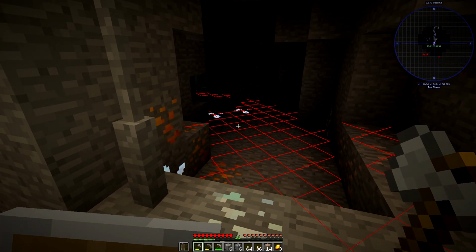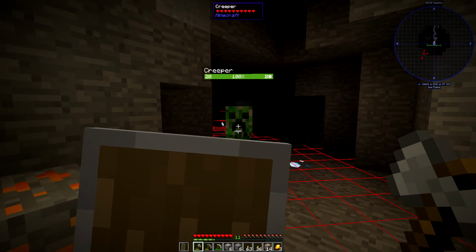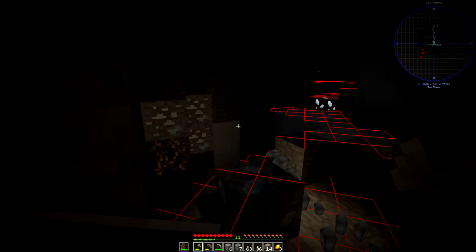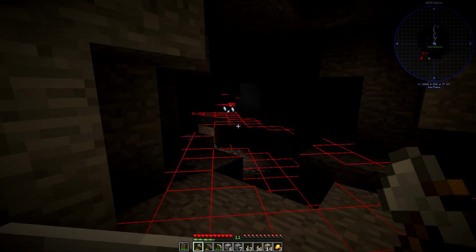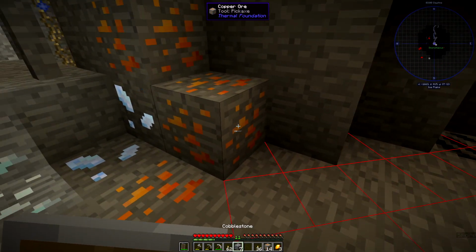Oh dear. Oh, there's a creeper over there as well. Oh, it's coming. What, to me? No, to me. It's okay. It's fine. Controlled explosion. Oh, he even gave me some... Oh no, I've not seen these before. Perditio Vis Crystal. Hmm. That is also Thaumcraft, I think.